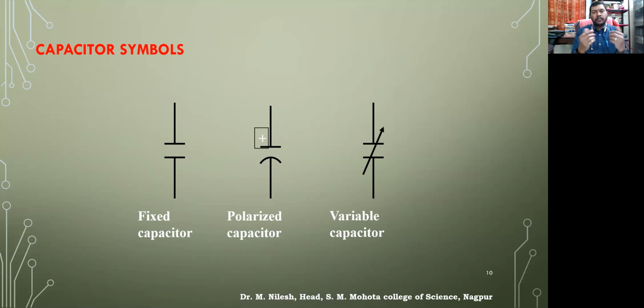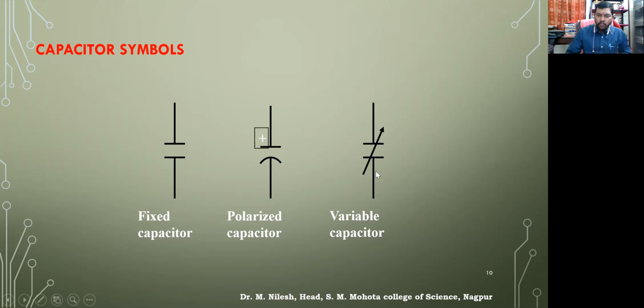Otherwise, what will it do? It will blow the capacitor, right? So remember this. Ceramic capacitor does not have any polarity. You can put it any way, it won't matter. But for electrolytic capacitors or for higher capacitors, we have to remember that it might have a polarity. So whenever we show in a circuit the symbol of a capacitor with polarities, we need to show it like this. This is a polarized one, this is positive, and this is the negative terminal.